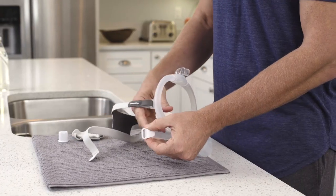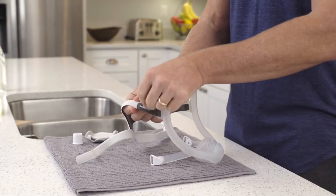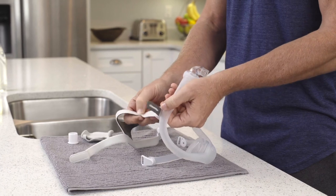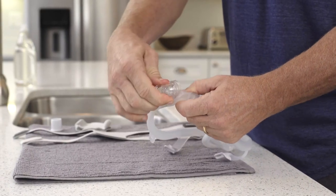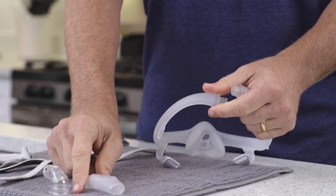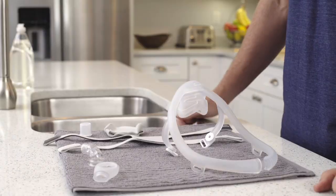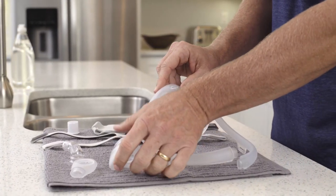Unless you're replacing them, leave the magnetic clips attached to the frame. Undo the tabs on the top strap and disconnect the strap from the frame. Now remove the elbow from the top of the frame size connector. Disconnect the frame size connector from the mask frame. Finally, pull the cushion from the mask frame.